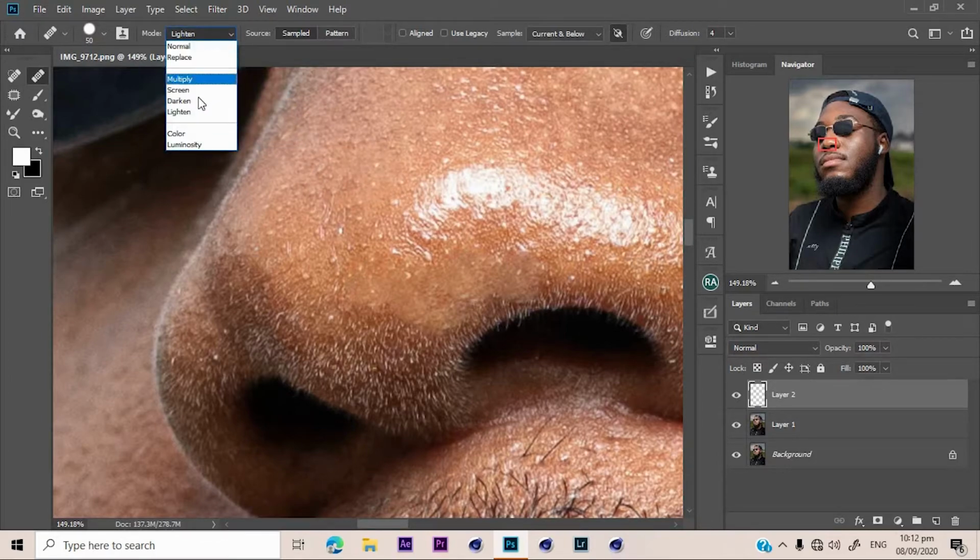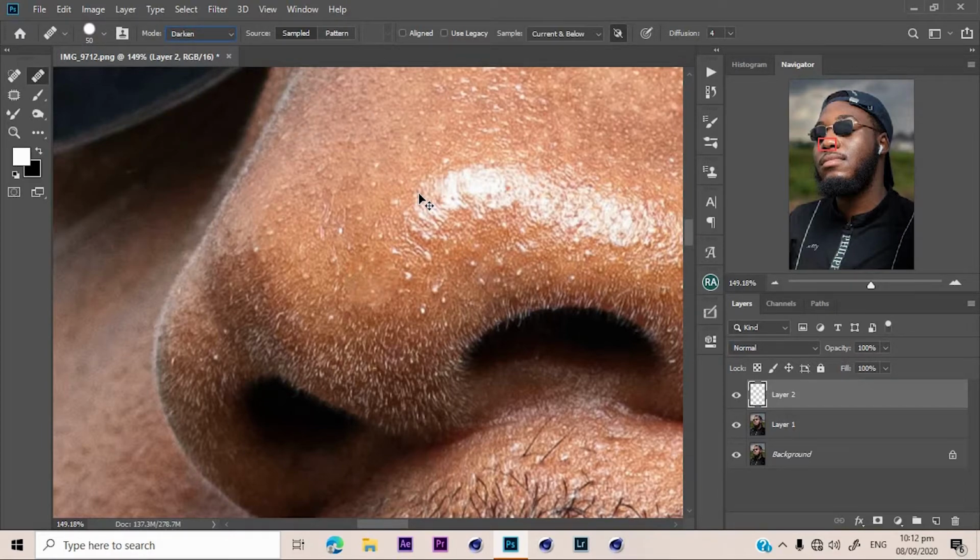Let's pick the darken mode. Let's try that again. The lighten and the darken modes are used for different purposes, but I think I should have used darken because I'm trying to remove the white spots, so I'll try and darken it. So let's try that again. You can see it's doing well.